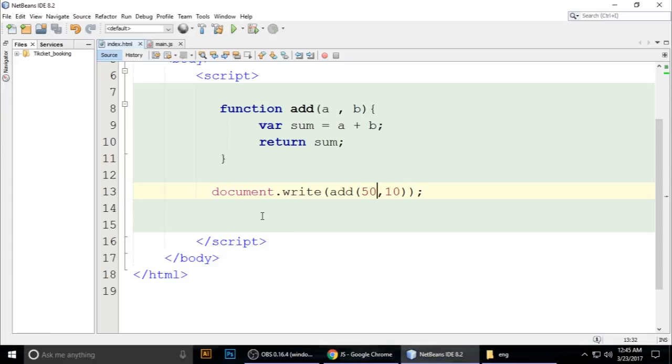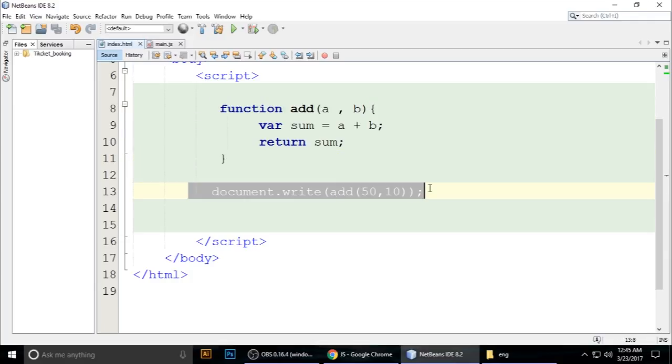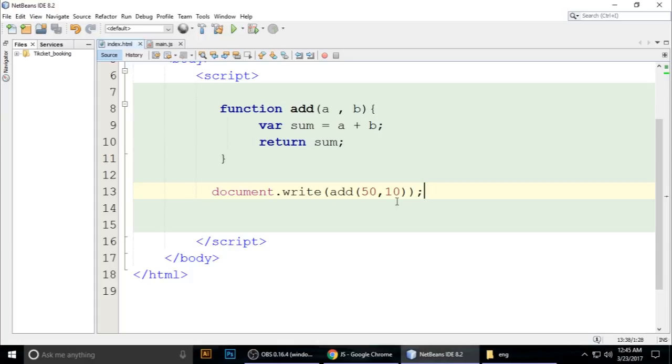So it's more easy to use, and we do not need to write lots of code. Okay, just write this code, just change these values, and it returns our specific result, which we want. So this is the use of functions.